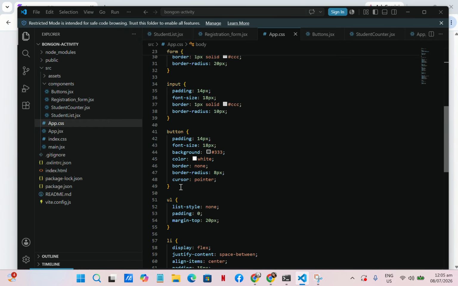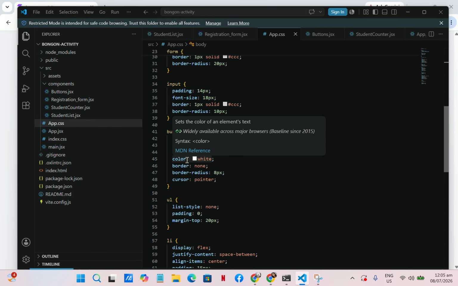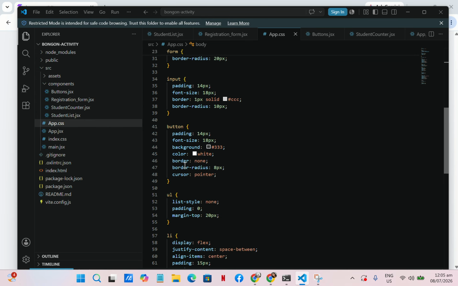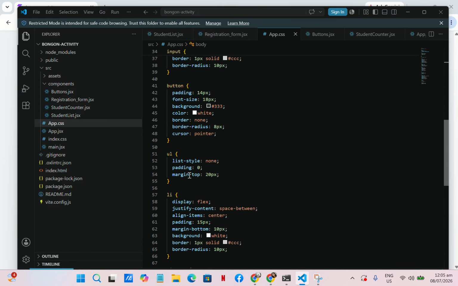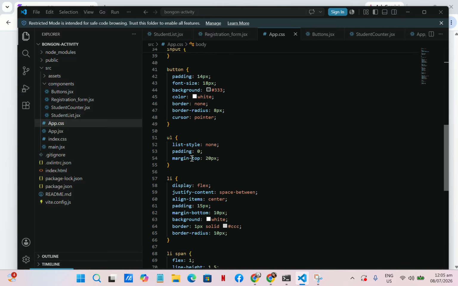Next we have here the button, which again has padding, which is 14, font size, a background, a color of white, a border none, border radius of 8, and cursor pointer. An ordered list, list styling is none, padding 0, while the margin top was 20.